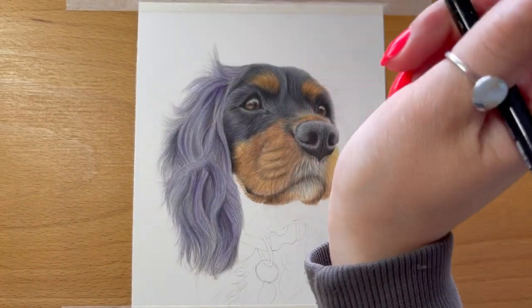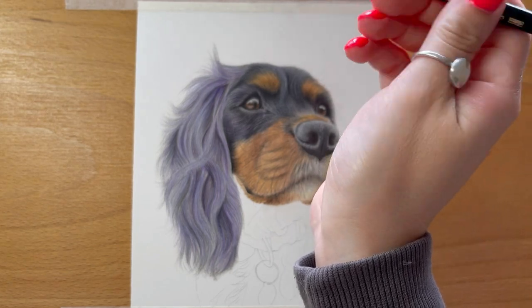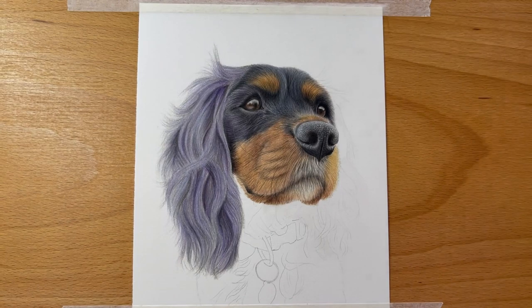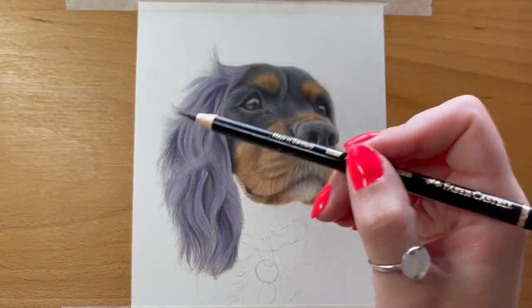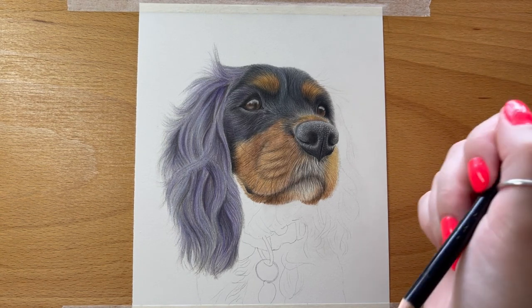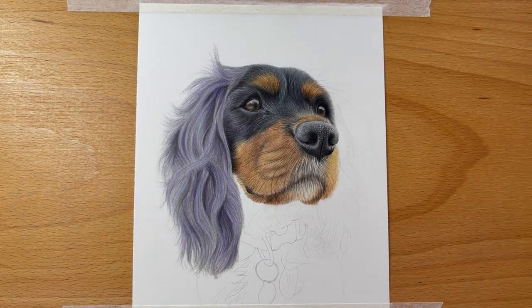But let's start at the top, where the main focus is going to be the deepest, darkest shadows, with plenty of pressure on the pencil, individual pencil strokes flicking out of those deep shadows, gradually decreasing the pressure, making your transitions nice and gradual and soft.